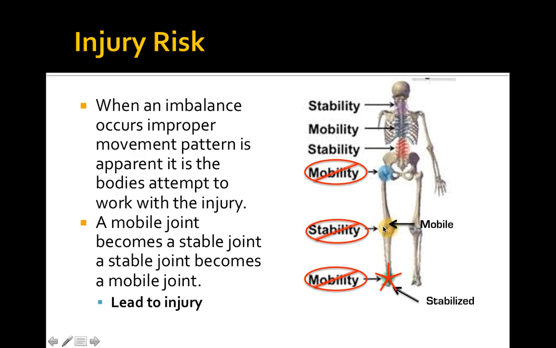So now the knee is going to take on the role of the ankle. Maybe it's not as stable. Now you're going to depend on the knee to do a little bit more of the rotation and movement. And this could be where you have those ACL injuries or MCL tears or strains of the knee. Same thing up here. Now the hip, because this is mobile, this has to become stable. The hip locks up. Everything just throws out. This occurs, now this side of the body is having to compensate for that. So compensating for weaknesses that occur on the top side of the body or lower down the chain of the body can lead to injury.